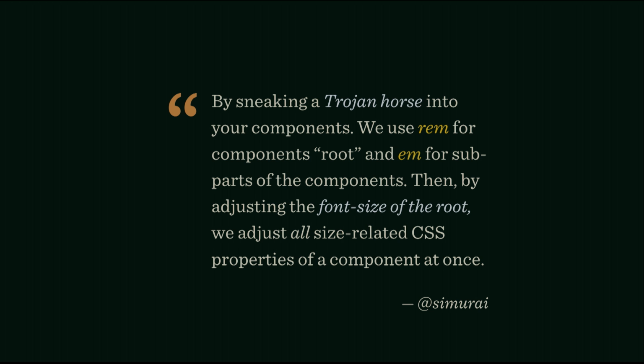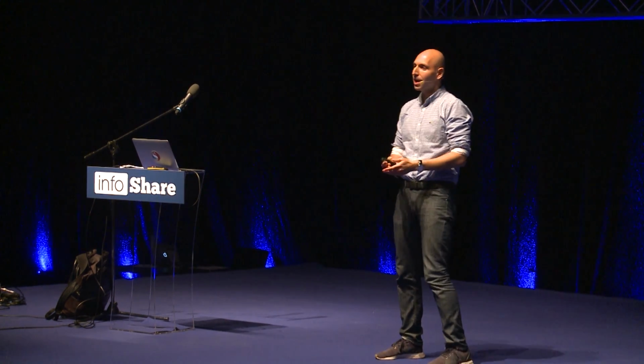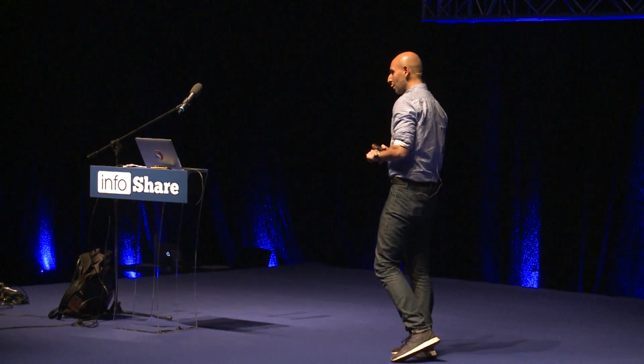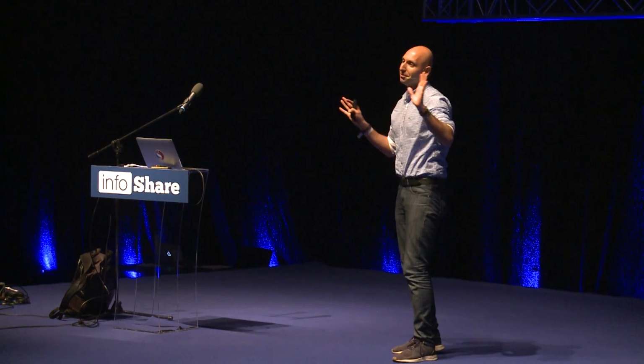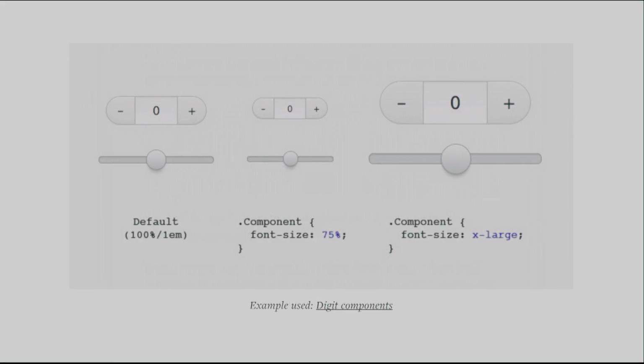So what works, of course, is to say we're going to insert a Trojan horse into our components. On our component level, we're going to define the font size in rem unit, right? How many of you are familiar with rem units? Everybody. Well, almost everybody. So we can define the root in rem, and then every sub-module or sub-part of that component is going to be defined in em units. So if we just change the font size in rem on the root of the component for a specific media query at a breakpoint or breakpoint range, then it's going to scale up beautifully, right? That's easy. So in the end, we can do something like this. We're just going to change the font size on the root for a specific breakpoint, and then it's going to grow up and down as we intend it to.